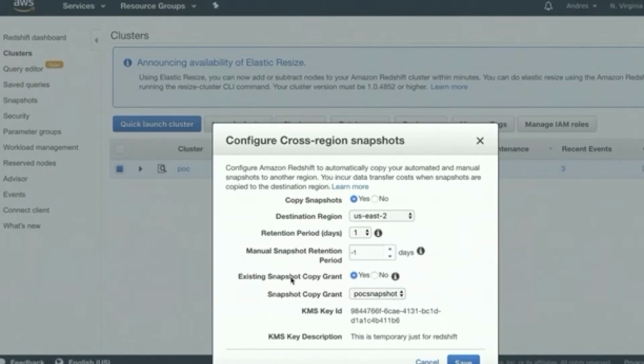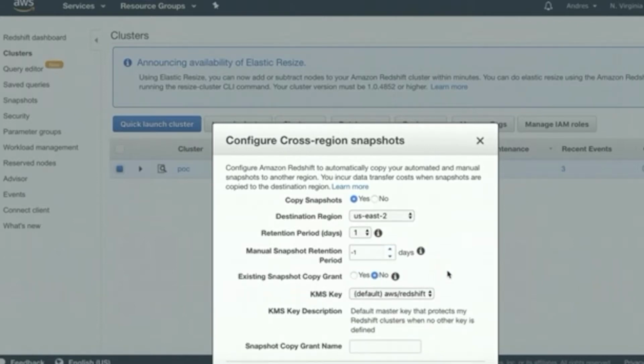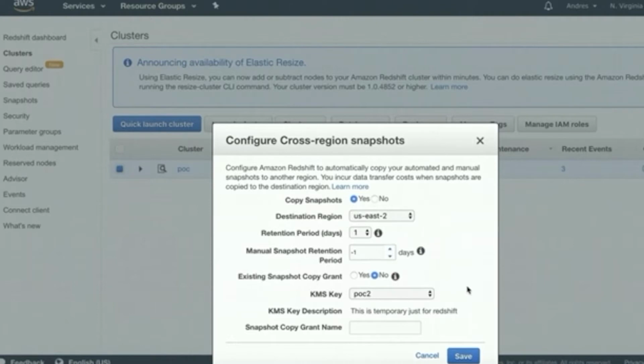I did it previously, but let's suppose this is from scratch, so I will pick it as no. And then immediately I get this combo where I have to pick the key from Ohio, POC2. That's the KMS key used to decrypt the database snapshot in the region B. So I picked this up, and then I have to enter whatever name here.